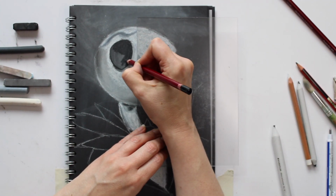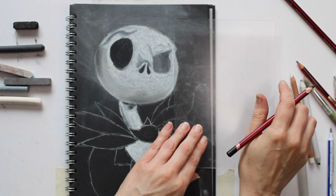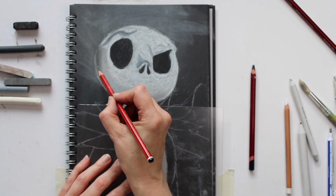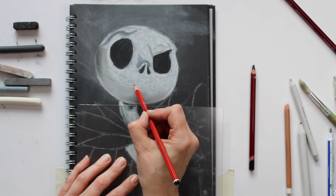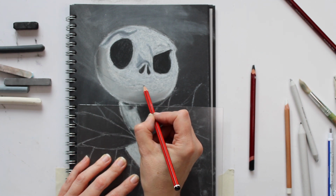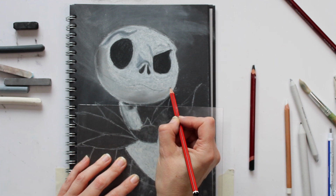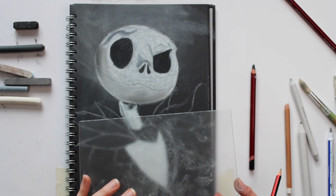Now I'm carefully sketching around the eye cavity with the black pastel pencil and filling that in to make them stand out. I'm then with the graphite pencil sketching in his distinctive smiley face. Now after that I will go over that with the black pastel pencil to make that stand out, and then the stitches will go on top.